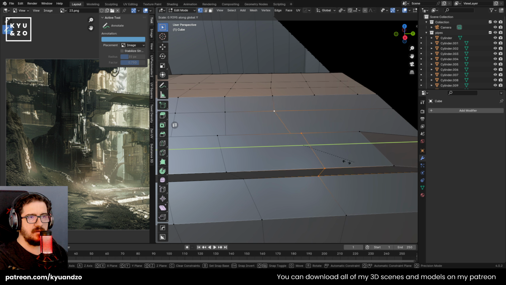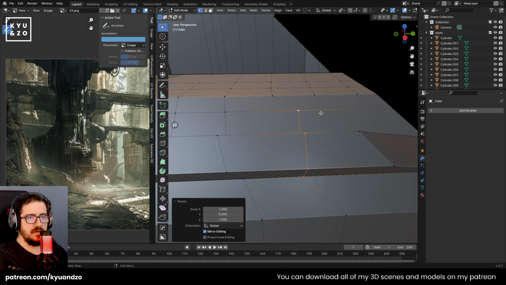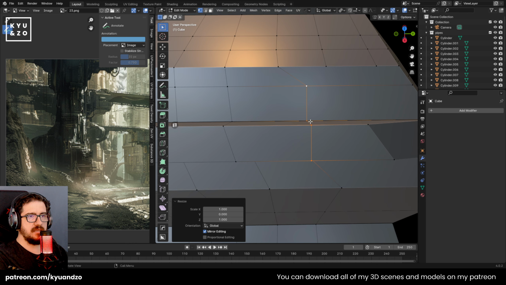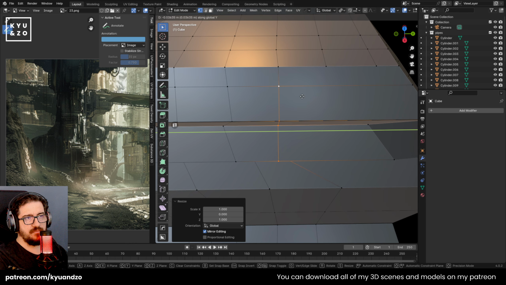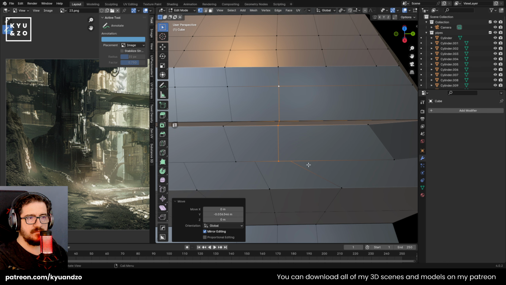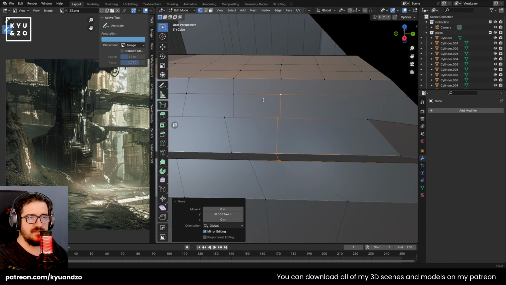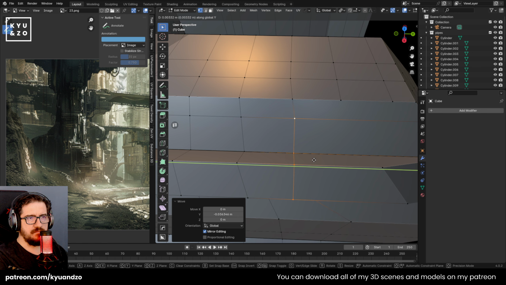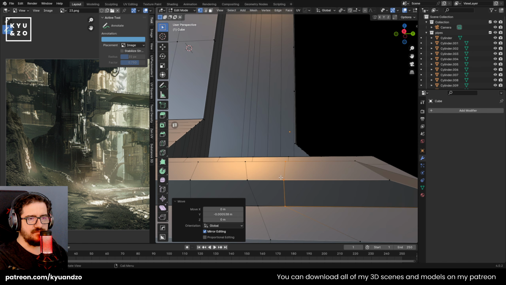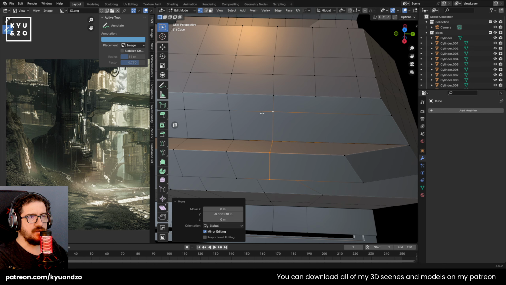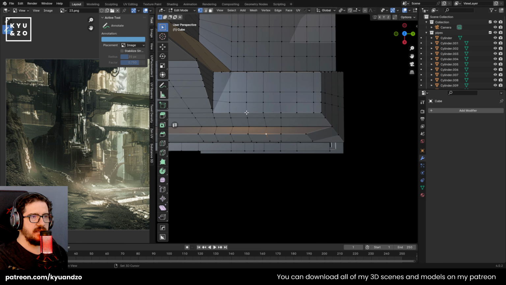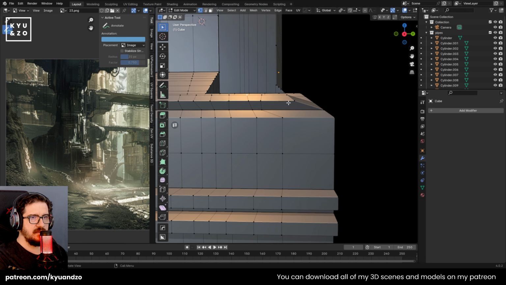So S, Y, because it's the Y axis, and 0. If you do it, you will have correct lines, but the problem is they are arranged on themselves. It's not a problem. You can just pull them here because the rest of them is correct. Okay, so that's the way you can have everything in a line.